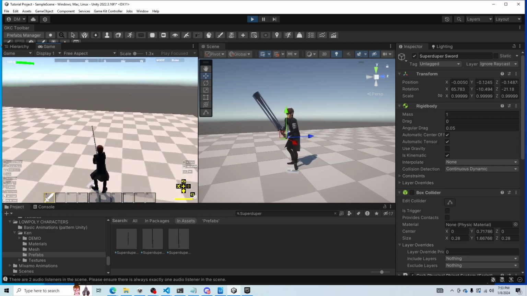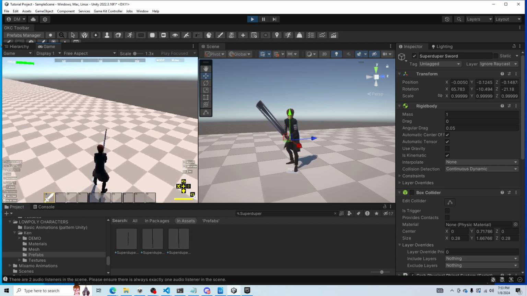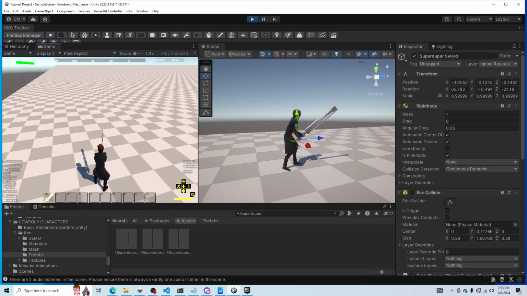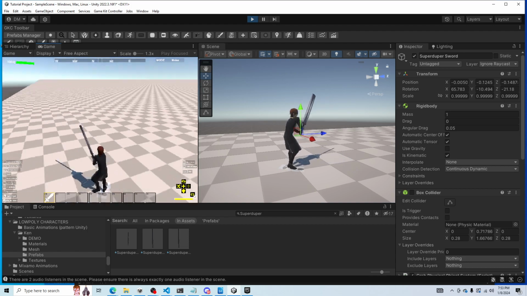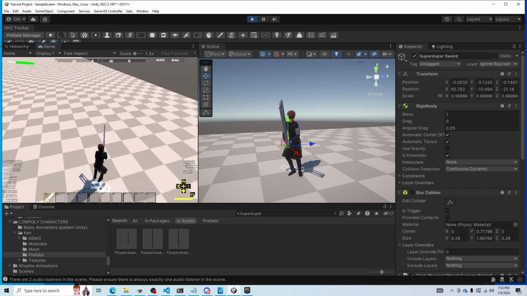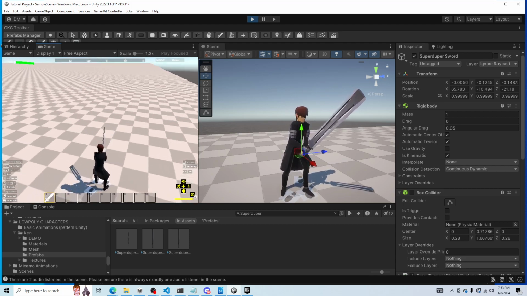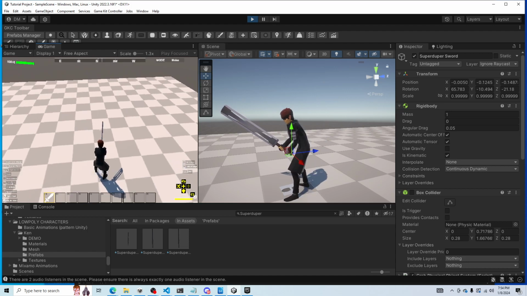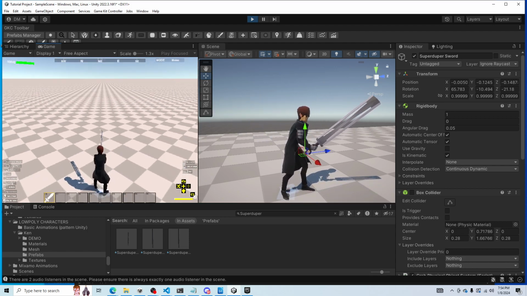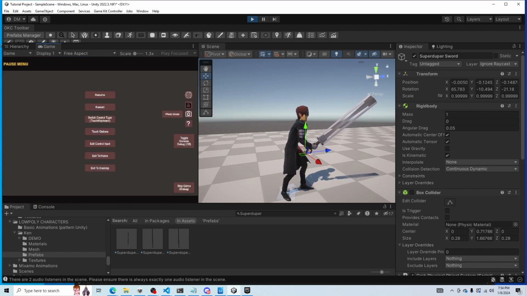Okay. And usually I wind up having to adjust these a good bit. Because they don't, for some reason, fit the hands too well. But in this case, it actually looks pretty good. But I'll show you how to do it anyway, just to be sure. Okay. Gonna hit pause.